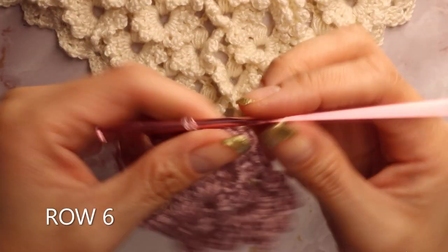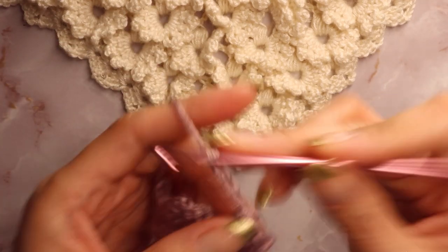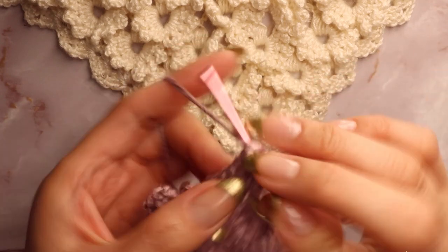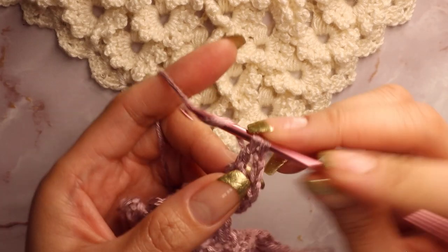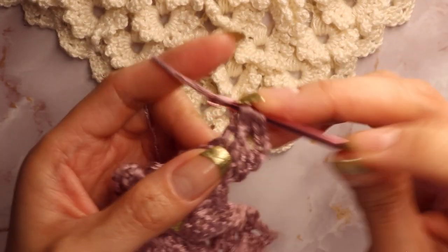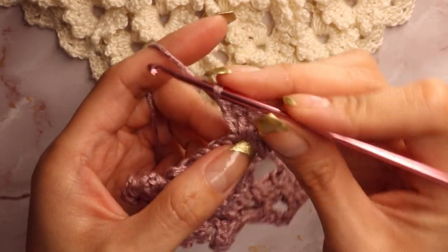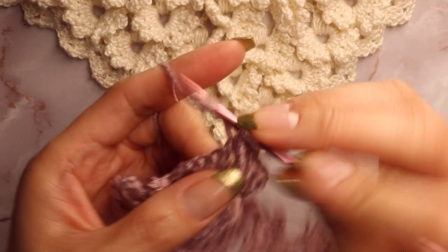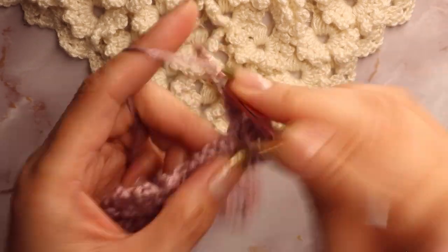To begin the next row, go ahead and chain up 3. 1, 2, 3, and flip your work. Go ahead and place your beginning shell into the border. 1, 2, 3, chain 2, 1, 2, 1, 2.